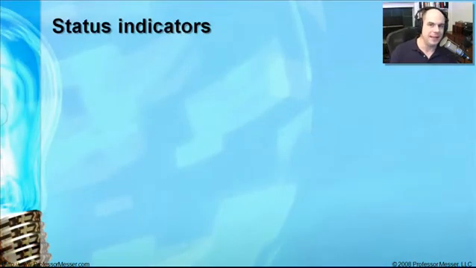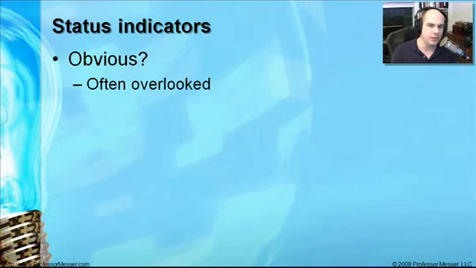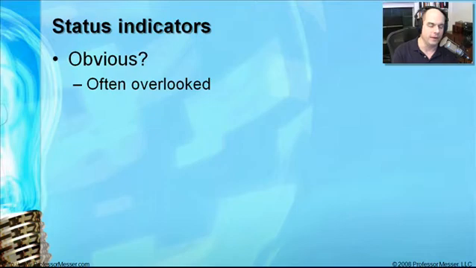One of the first things we'll discuss is status indicators. Although it seems obvious that you'd look for a bright light to check status, it's very often overlooked. In the heat of a problem, people are tracking wires and connections. One of the very obvious questions is: do we have a link light? Do we have connectivity? When we plug in our network connection — both on the machine and on the network switch or router — a light should turn on. It may be green, red, or orange; it may flash or stay solid. If you're having connectivity problems and there's no light, you're not connected.